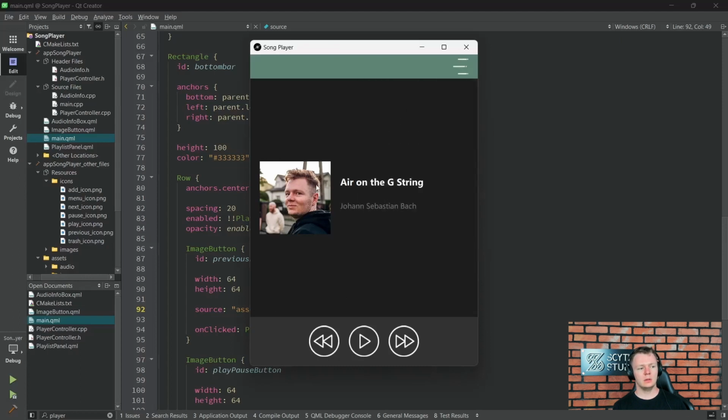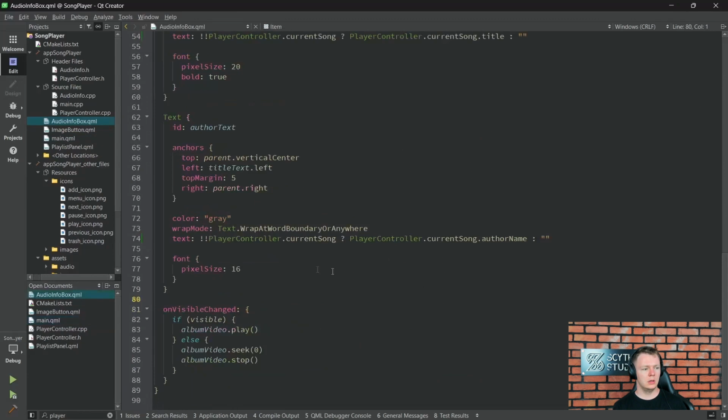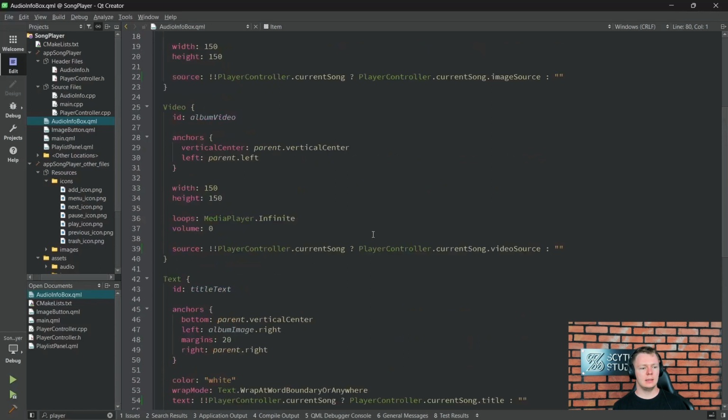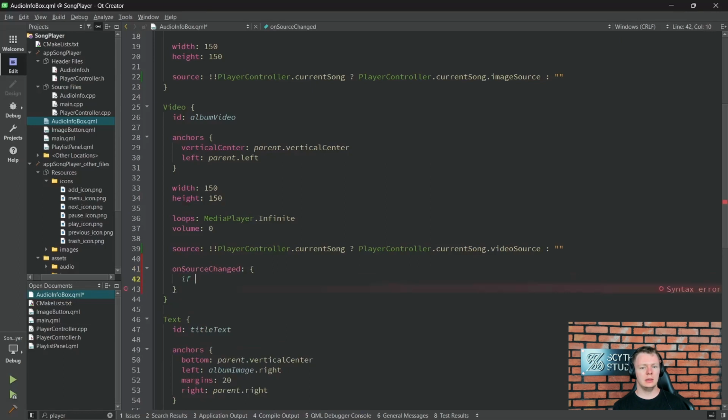Yeah, but the third song does not have a video. This is because we do not actually play it anywhere. We need to go back to the audio info box to fix that. So we need here to play the video whenever the source changes. So let's use the onSourceChanged slot. Then inside we check if the source is not empty.